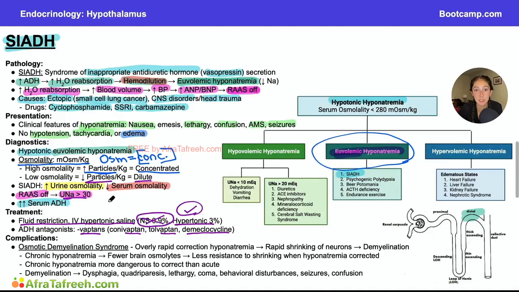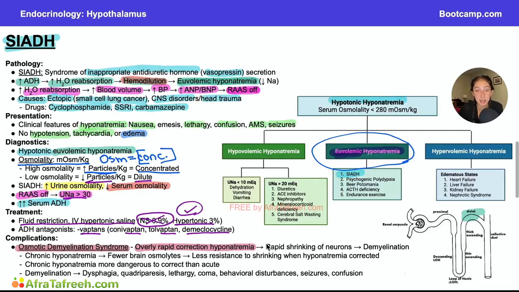One final note on the treatment of SIADH. So we have these patients come in, they're hyponatremic, they have this risk for lethargy, confusion, seizures. That's really dangerous. They also have risk for arrhythmia when they are hyponatremic. So why don't we want to correct their hyponatremia as fast as possible? Well, when we do overly rapid correction of hyponatremia, it's actually quite dangerous. And that is because it can lead to something called osmotic demyelination syndrome.